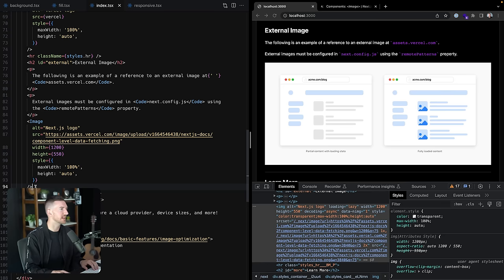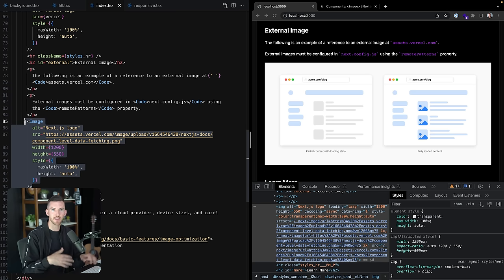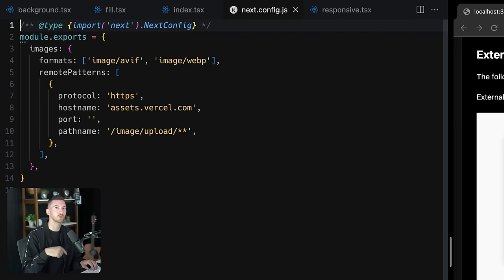So on my left, I have another image component with an alt tag and a source and a width and a height and the max width. But notice that the source is a URL that's some external image. Now, this also works inside of Next.js, but we have to define an explicit allow list of the domains that we want to be able to optimize images from. So if we hop over to our next config, we see that not only have we defined the image formats that we want to support, which are AVIF and WebP, we also can define some patterns that we want to match for the URLs inside of our source.